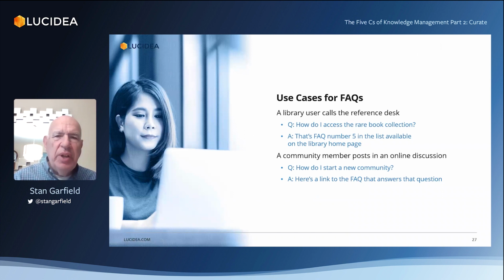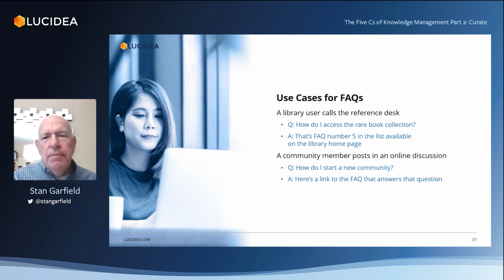The use cases for FAQs can be a variety. We'll start with the reference desk. If you're a library user calling the reference desk and you ask the question, how do I access the rare book collection? That'd be easy for the person at the reference desk to then say, oh, here's a link to our FAQs. That's number 5 in the list. If you go there, you'll get all the details on how we use our rare book collection.